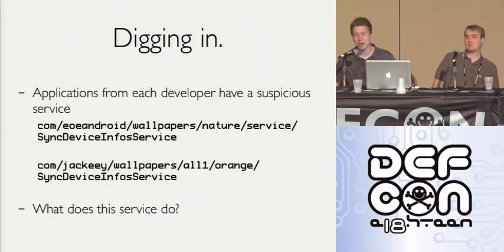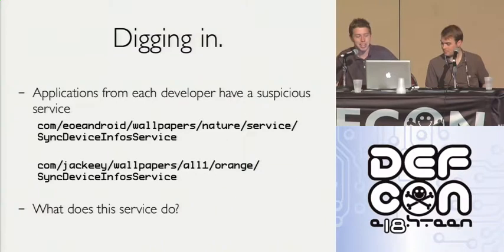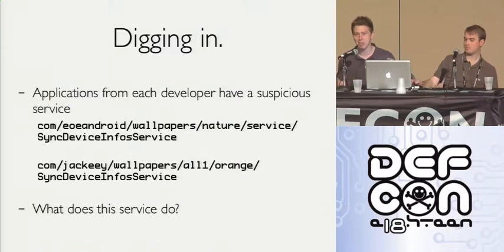So let's dig in. We did some disassembly on the application, and we actually found that nearly all of these applications had the same class. And the great thing about these kind of app genome projects, we can ask this question fairly easily. We don't actually have to go dig in and manually reverse engineer every application. We just said, oh, yep, they all have this thing in common. That's kind of weird. So what does this service do?